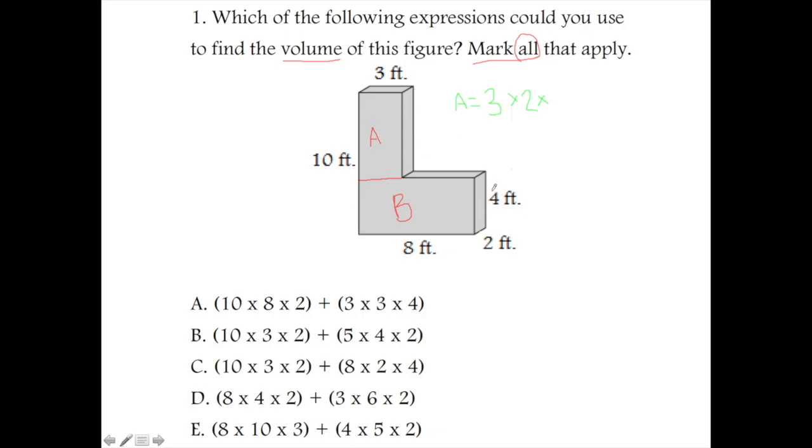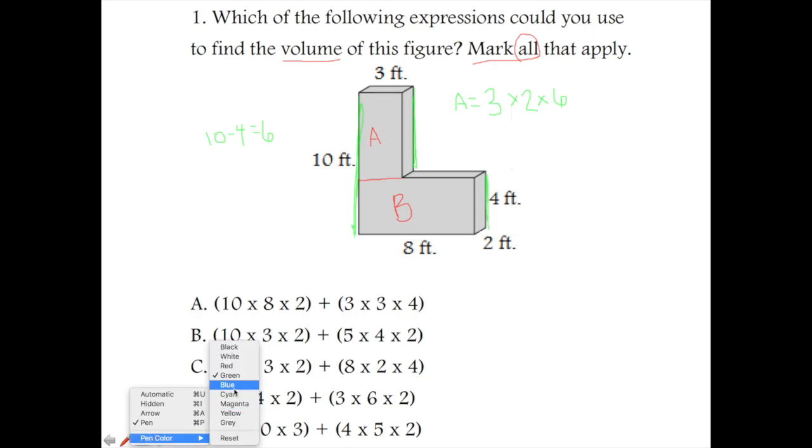Alright, and I know that this part right here is 4 feet. And 4 plus this missing part has to equal a total of 10 feet. So I'm going to use the inverse to figure this out. I know that 10 minus 4 is 6. So that missing piece has to be 6. The height has to be 6 there, because 6 plus 4 will give me the total height of 10.